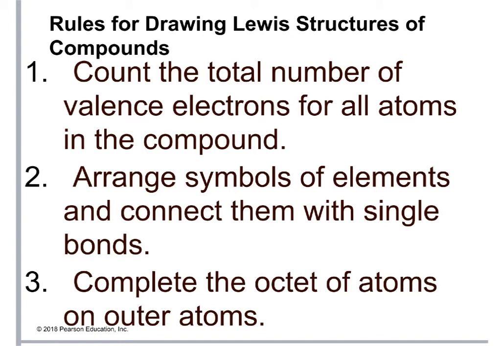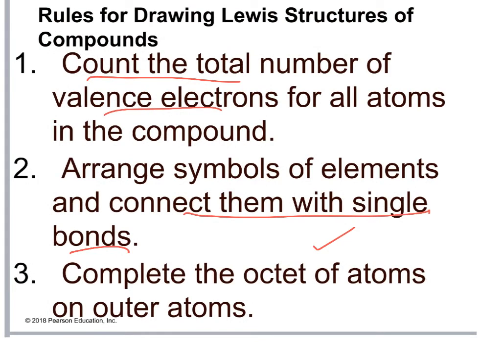All right, here's just a summary of what we did. You're always going to start by counting the total number of valence electrons. You're going to connect all of the atoms involved with single bonds, and then you're going to start counting how many electrons you've used. Then you're going to give all of the outer atoms an octet. And I have somehow, must be in transferring here, so don't write an extra step for yourself that says when you run out of electrons, if the central atom does not have an octet, you must make double and or triple bonds until it gets an octet.